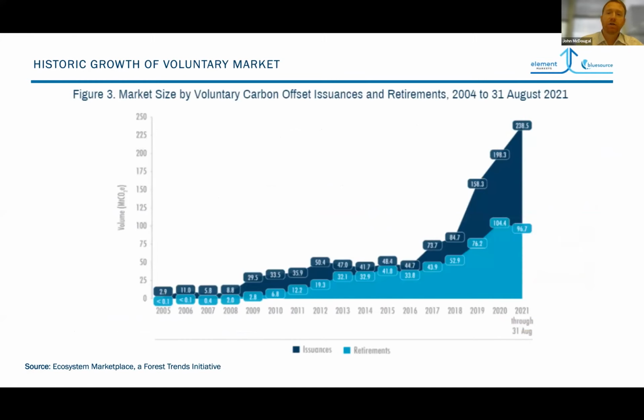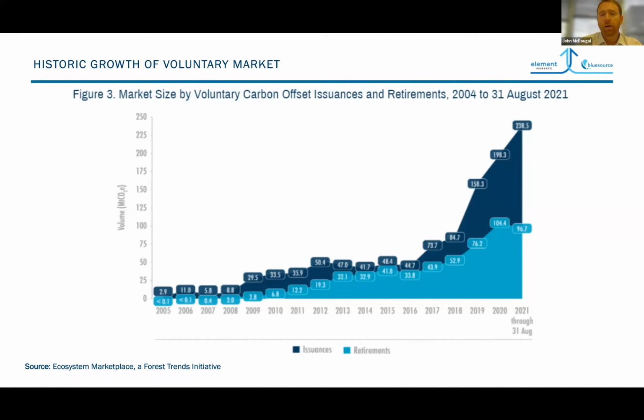So this chart here is to demonstrate and illustrate what I was talking about over time. If you look at the voluntary offset market over this 10-year period, or really this 15-year period, you would have seen a very nascent, low liquidity market through 2015, 16. And you had a little bit of an uptick in 2008, 2009 with Waxman and Markey and other programs that existed around the world, but that essentially didn't pan out like everyone had hoped. So you had an oversupplied market for some time. And then starting in 2016, you started increasing the demand.